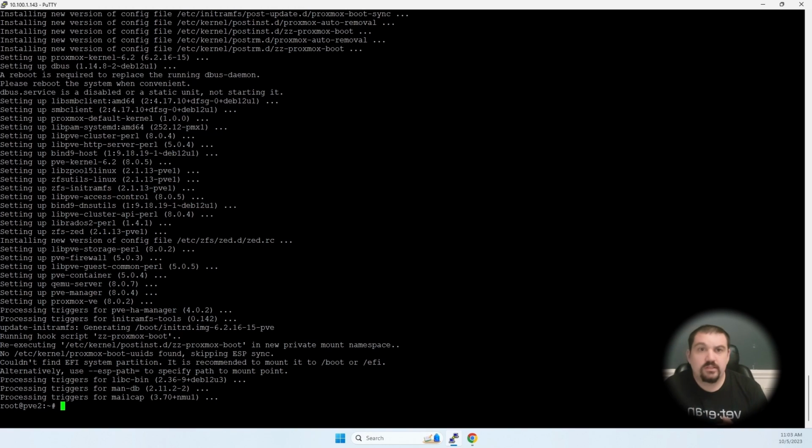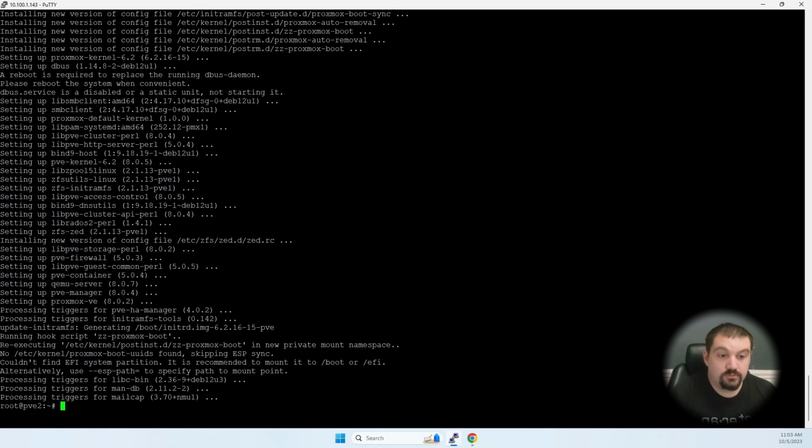But I'm going to do a few other things like do PCI passthrough, allow VLANs, even get rid of that non-subscription notice. So let's go ahead and enable PCI passthrough. Now to enable PCI passthrough, your device does need to support that. So you will need to go and look at the requirements for PCI passthrough and make sure that your mainboard and your computer will support that. If not, it can cause some damage. It can cause some issues with your Proxmox server. So just make sure that you always check and make sure that your Proxmox server can do this.